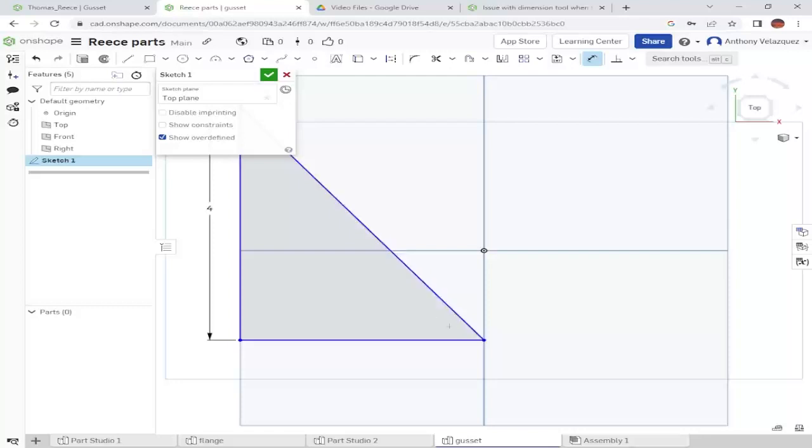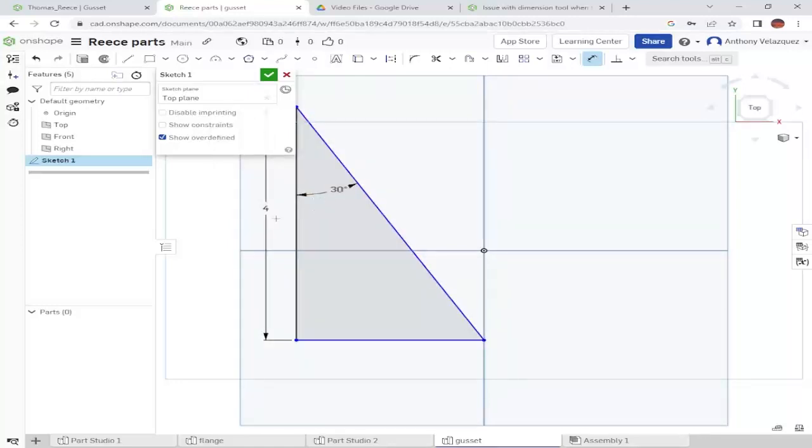And for now, that's all the dimensioning we're going to need because that's how large we want our triangle. But we can still use this dimension tool to set our degrees. So we're going to click on the same line, and it's going to pull it out. And we're going to click on the hypotenuse, I believe this is called. Graduated high school. Yeah. And we're going to make this 30 degrees.